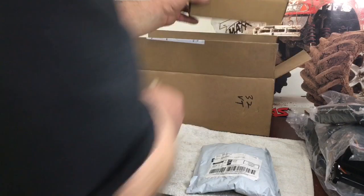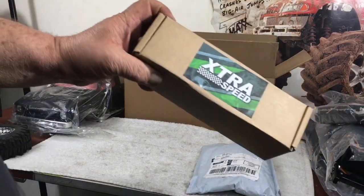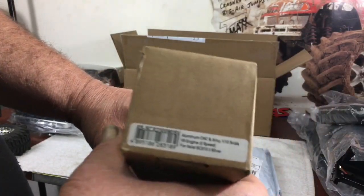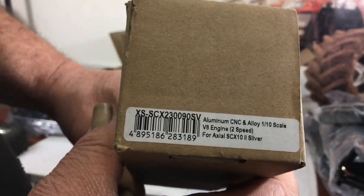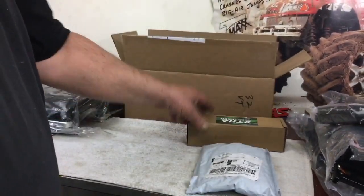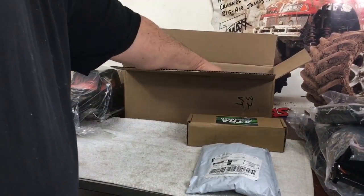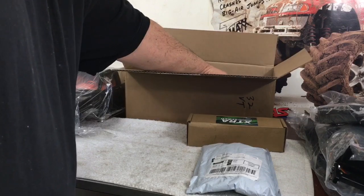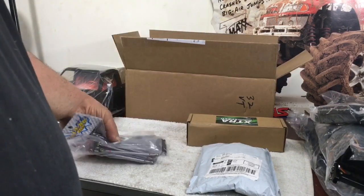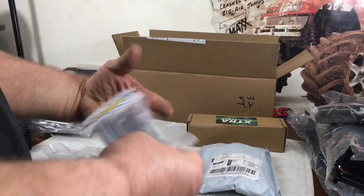So, here we got the Xtraspeed alloy V8 transmission and all that stuff. 2-speed tranny. I think you guys have seen them. I've done them before. And I ran across some things here. I ran across these links.